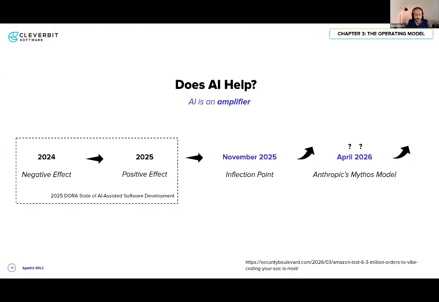So Amazon had this great idea to mandate AI use, and they suffered huge issues. Someone even deleted a production environment and wiped out 6.3 million orders because of this. And part of the solution they had, by the way, for this is that now they mandate code reviews by senior developers, and that also allows for a lot more accountability in the process. So code reviews are still important. Accountability is very important.